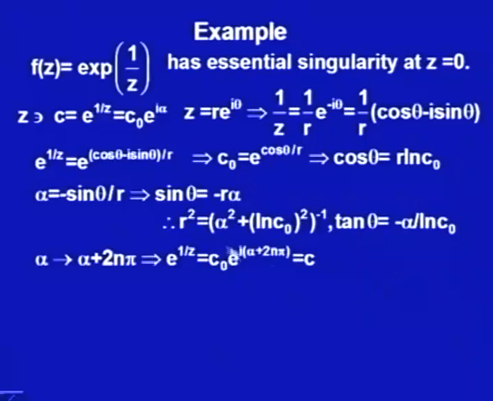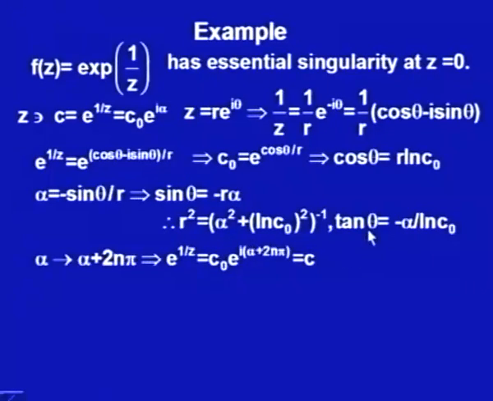Then what is happening? If I take this r, what will happen? If I am making alpha to alpha plus 2 n pi, that means my r is changing. I would get this in the denominator, I would get that alpha is increasing. If the denominator is increasing, then certainly my r would go to 0. We want to see how this function will behave as this is going to 0. We are saying that in that neighborhood, I would actually find infinitely many points for which this is happening. Now, for each n I would get a different r.